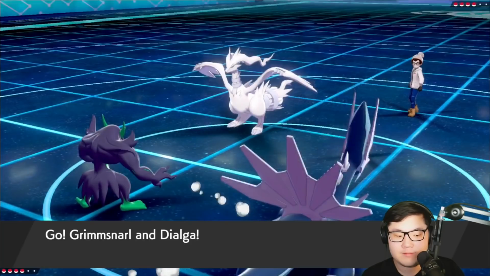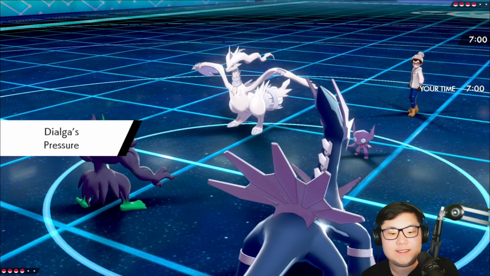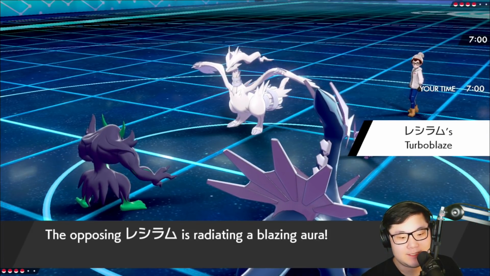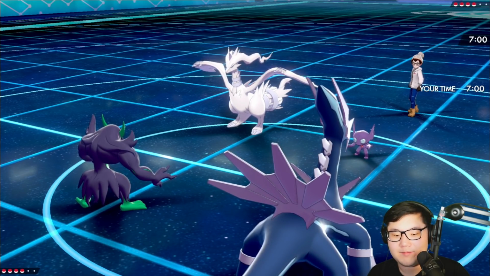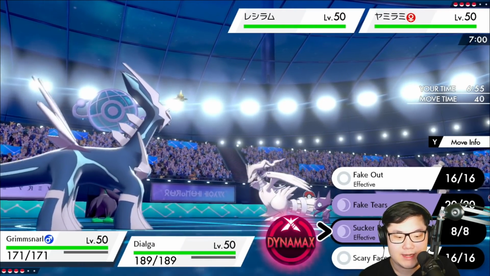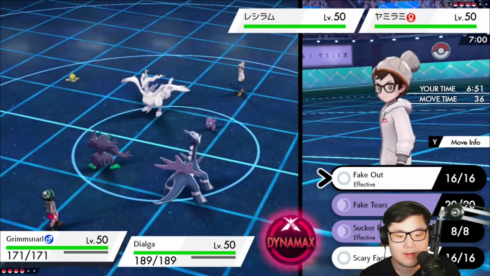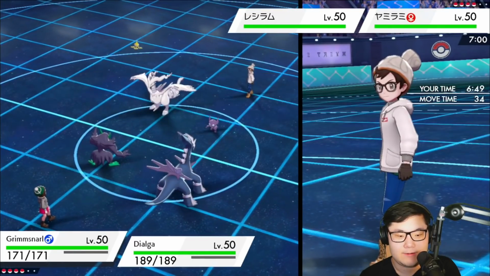So I lead Grimmsnarl plus the Dialga. This is very safe for the most part, unless this is eject button on the Sableye. If it's eject button on the Sableye, do I have a really big play here? Not really, because I don't have any way to stop that. I guess I could Fake Out. No, I can't even Fake Out the Reshiram. It's gonna Max here. Fake Tears is my best play here.